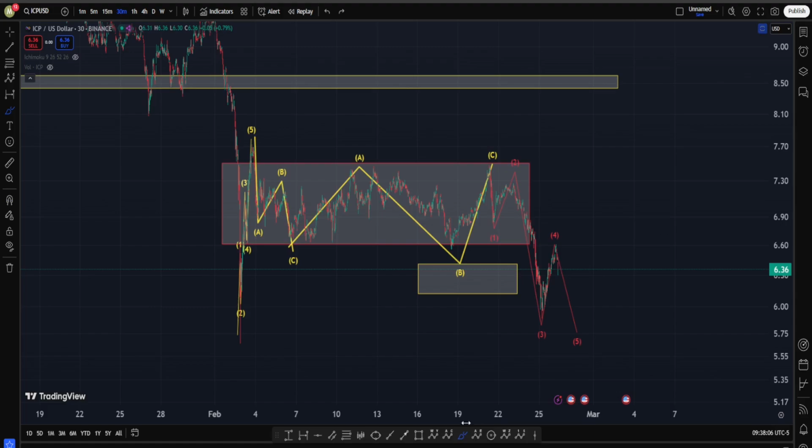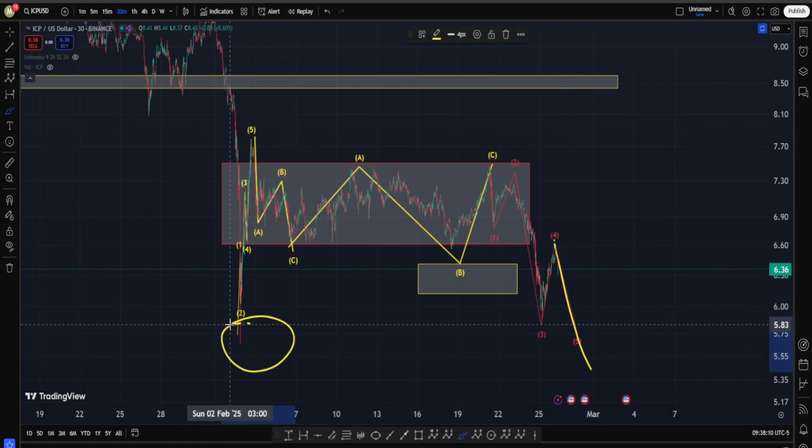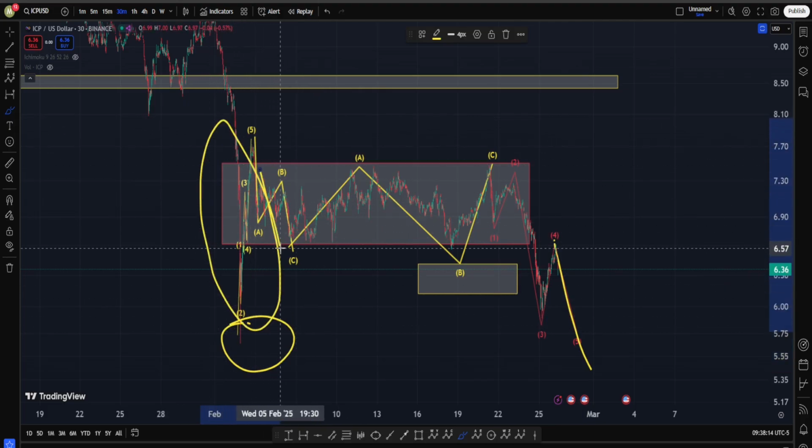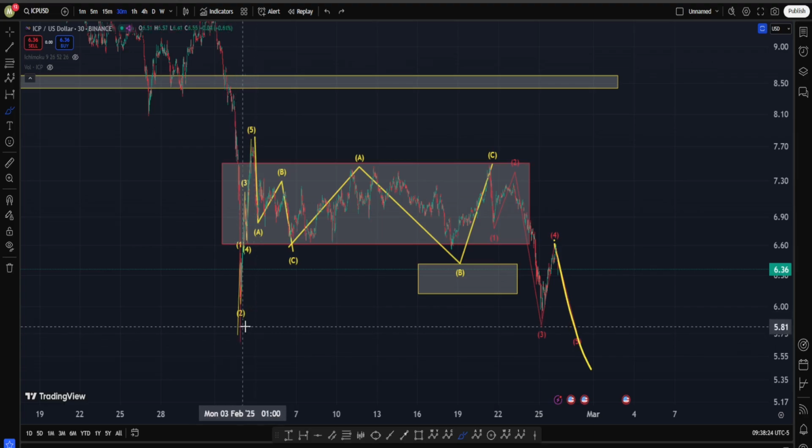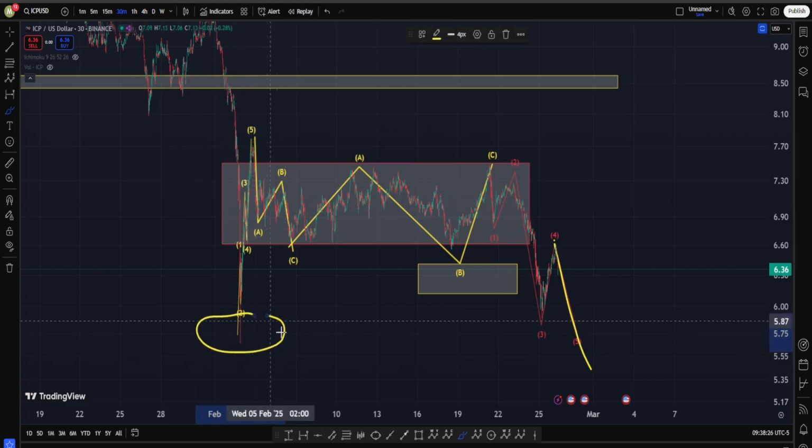What if we get, for example, a move down in order to take this low? Two important points in here. At that point, this is not going to be an impulse on the upside, and I'm going to say this is probably a correction structure. And the second point, which is the most important one, I do not believe that ICP is going to go down a whole lot lower than this point, about, let's say, $5.6.